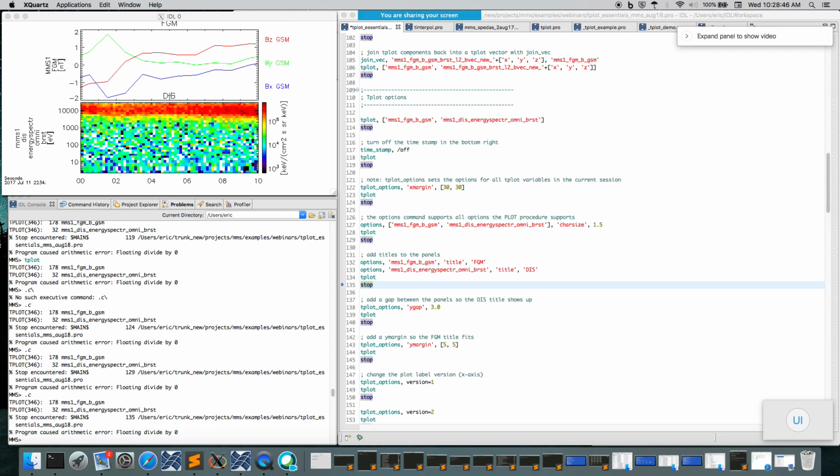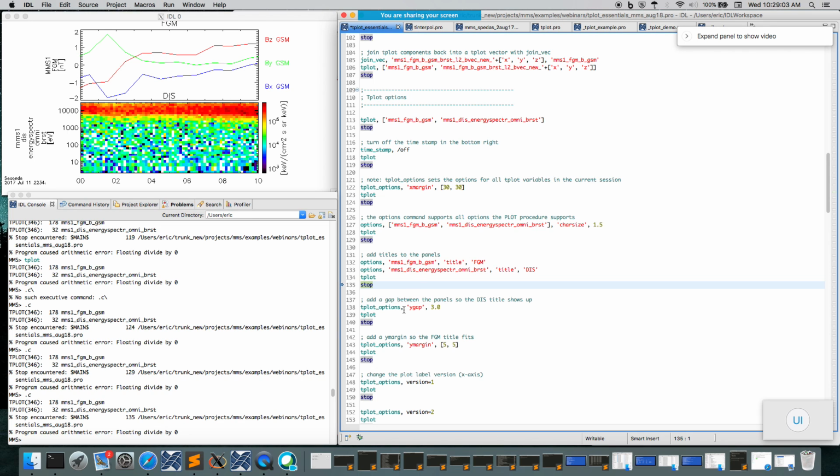So you can see the title is on top of the plot. In this example, the DIS title is actually going into the FGM panel. So the way to fix that is to add a gap between those two panels, and it turns out there's an option for that called Y-gap.